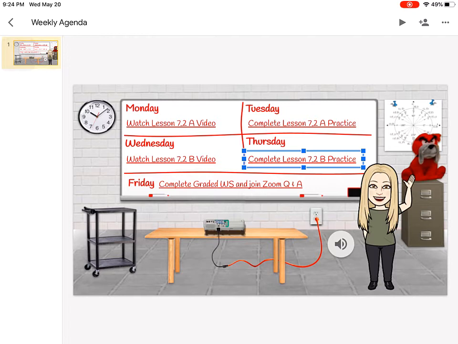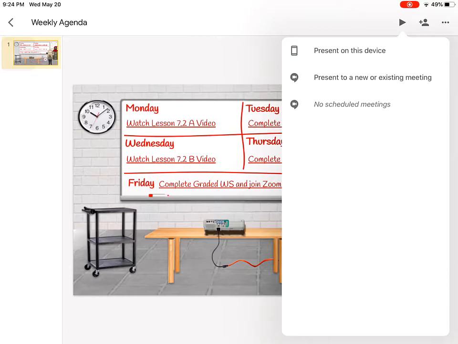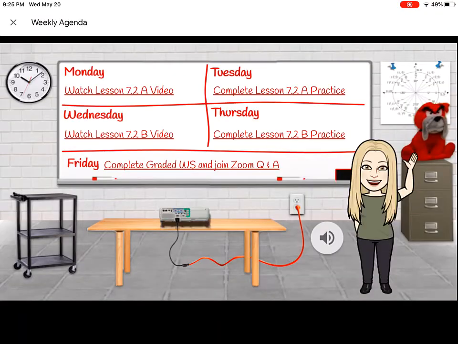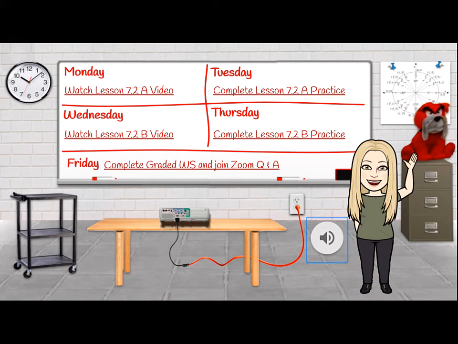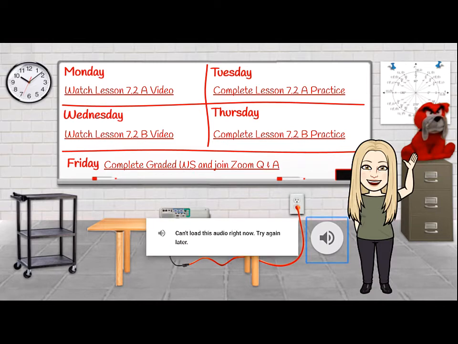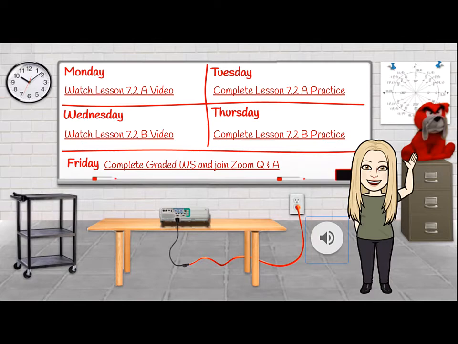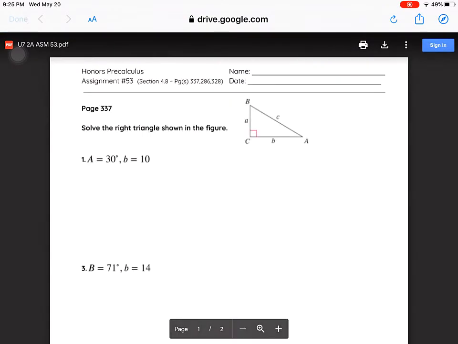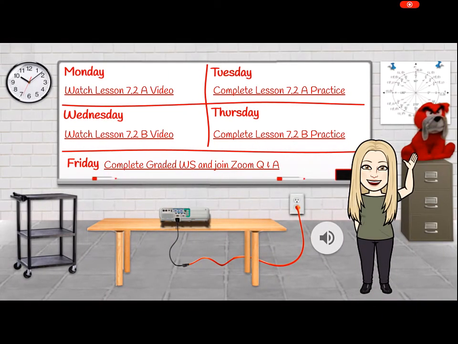Well, I'm going to go ahead and then try to present from the Slides app by tapping on the play button at the top. So present on this device. And just like it did when it first opened up, it's not going to work. I get a little error message if I tap on the speaker enough times. It's going to yell at me. There it is. But it's not going to work. The links work fine. So if I want to tap on a link, it's going to take me to the worksheet that I have linked there, and that's good to go, but that sound just does not work. However, you can get it to work.